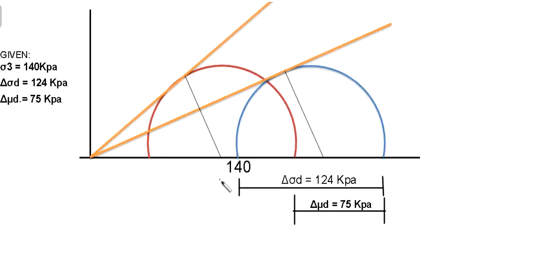So, ito yung given, yung ating confining pressure. So, ito yung original, yung undrained, yung blue. So, ito yung confining pressure natin. Ito yung deviator stress natin. And, ito naman yung ating pore pressure. So, pag alam natin yung deviator stress natin, alam din natin itong radius natin dito, yung value dito sa failure natin, yung radius ng ating soil, which is equal to 62 kPa. The same with dun sa may drained soil natin.